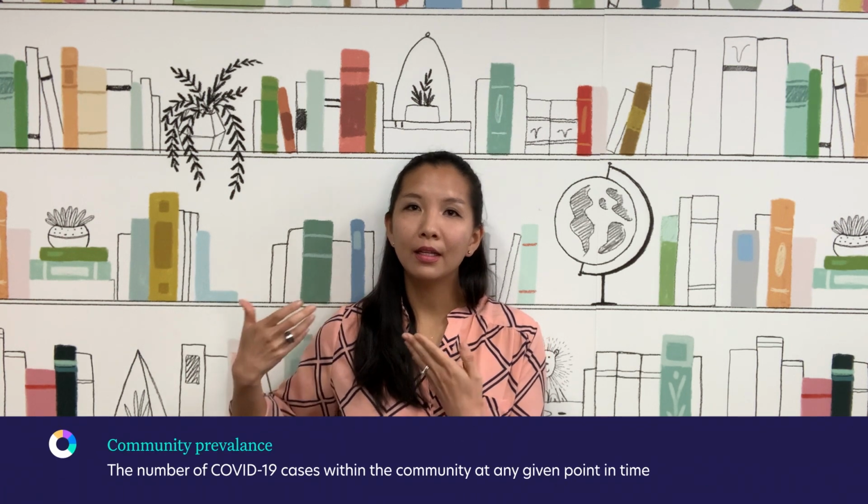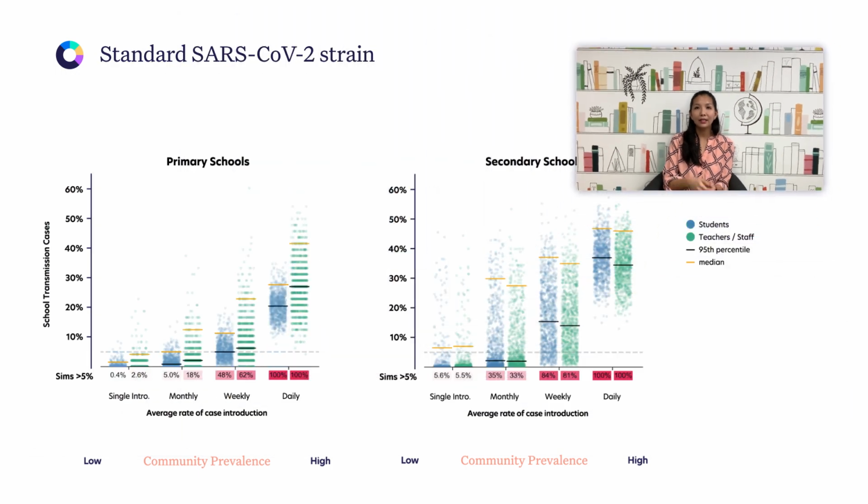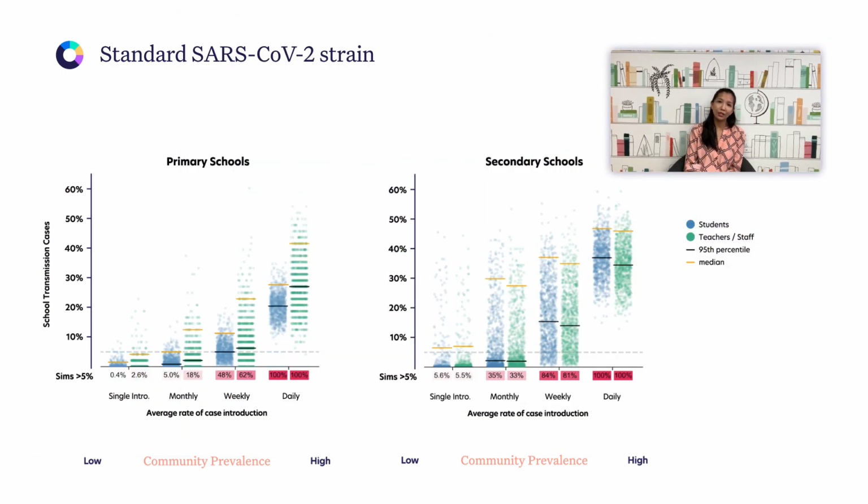The last thing we really looked at is the impact of community prevalence on the outbreak potential within these school populations. What's important to understand here is that if there are many cases of COVID-19 within a community, so if there's a school district with many different cases already happening in the community, then that means that the likelihood that a new case is introduced into your school is higher. And indeed, what will happen is that you will have new cases being introduced into your population at a higher frequency when community prevalence is high. What this means then is you really have to think about how you might layer mitigation strategies together or pursue more aggressive mitigation strategies in order to be able to reduce the likelihood of outbreak even when community prevalence is high.